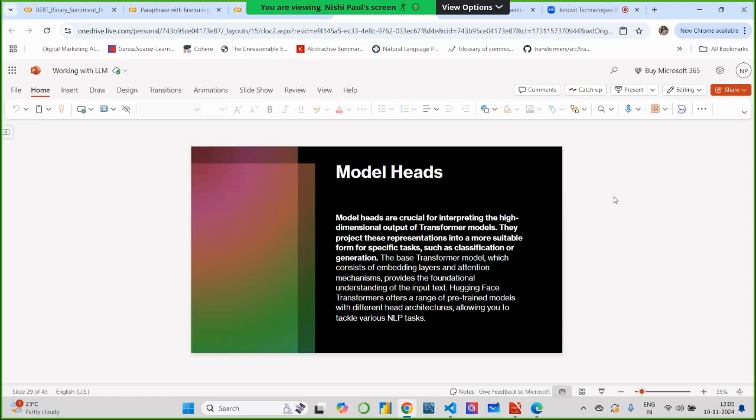Now, as you have seen what the outputs are like, the definition will be much easier to understand. Given that extensive numerical output from the model, heads are essential for interpreting all those numbers. They take high dimensional vectors of hidden states as input and project them into different dimensions, typically through one or a few linear layers.